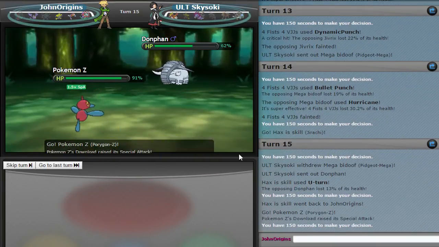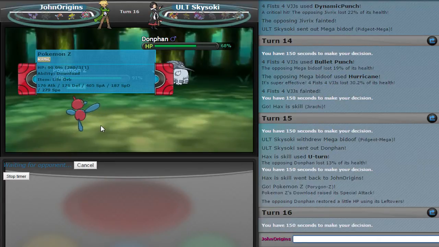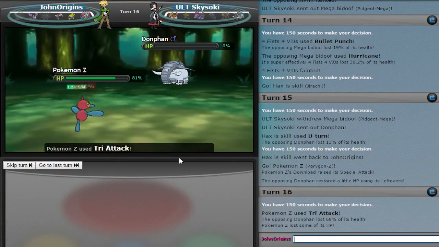Nice! Oh, I just spit out my pop filter. Awkward! Tri Attack, just going to come in now and kill some. Porygon-Z is a menace, absolute powerhouse. I have 405 special attack with my Modest Nature, Life Orb, holy crap. Yeah, as Donphan just gets OHKO'd.